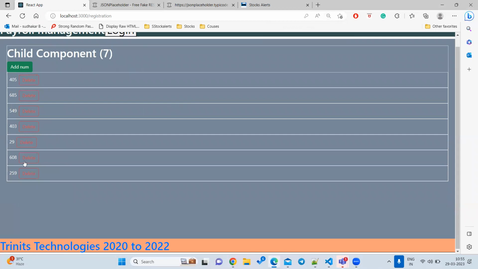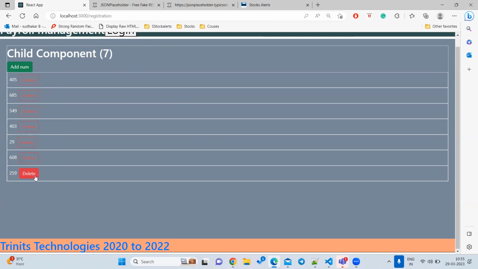This is okay. Now, whenever I click here, I want to remove that object. Simple. This is an array, and I want to remove an element from the array. What is the method we should use? The splice method. Wherever you want to remove an element, we can use the splice method. The splice method will remove the data. So now whenever I'm clicking, what is the code I should write?